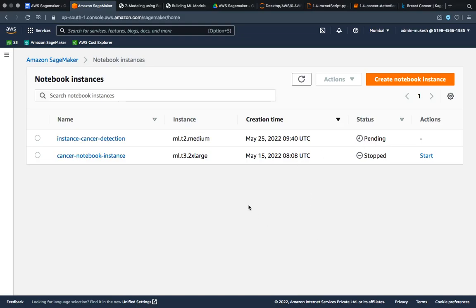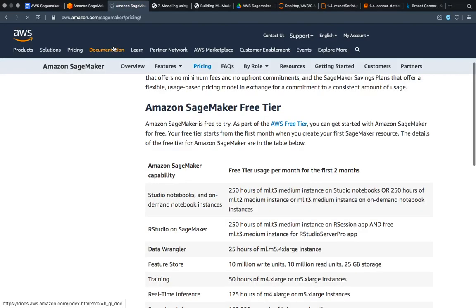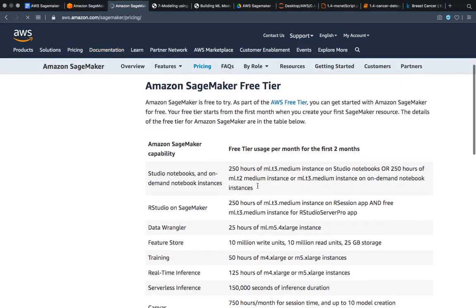So I'm closing this session over here, and we have made one new instance now, and everything we will do inside this instance. This new instance, ML T2 medium. We will do everything inside this instance, and see what new facilities we will get inside this ML T2 medium.